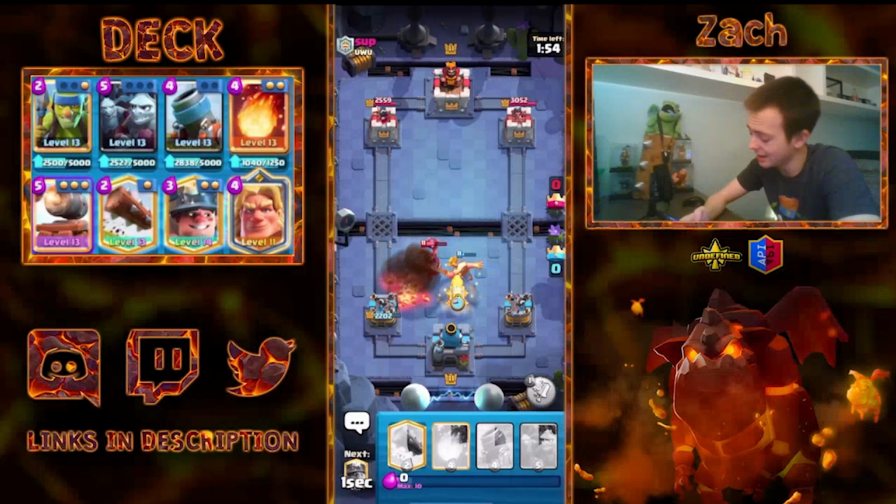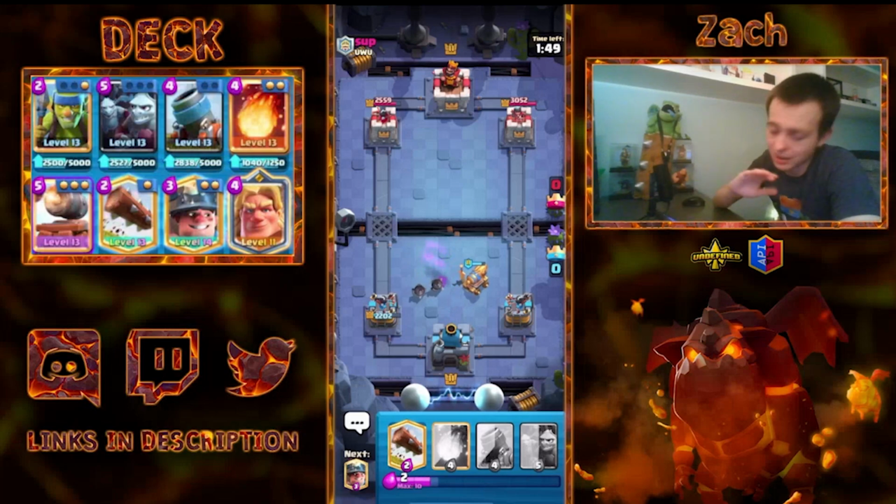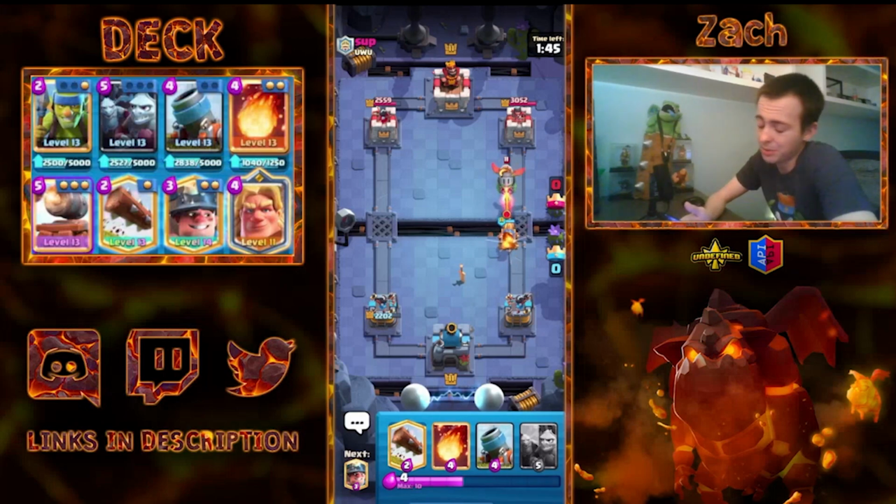Fireballing the Golden Knight, not an interaction that is very good. So if your opponent's fireballing, that is definitely a good interaction for you guys. Do not worry about that. That's totally fine. We got away with a full HP cannon card pretty much, and our opponent has to waste an Inferno Dragon. So definitely not bad.